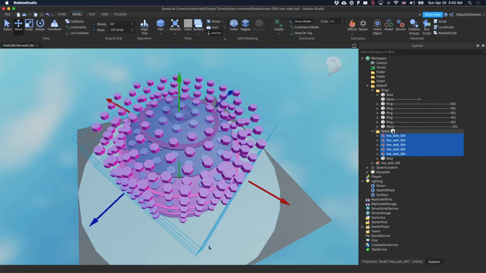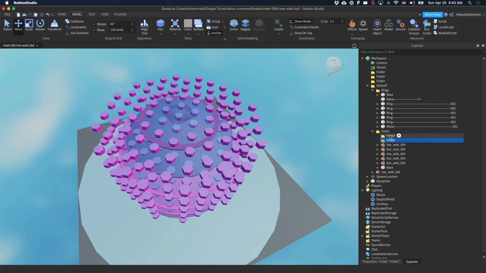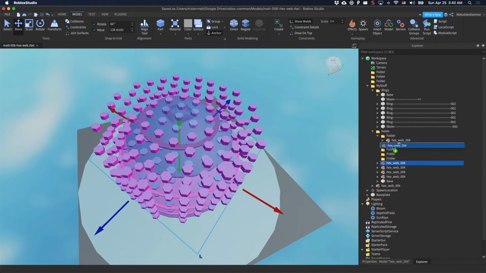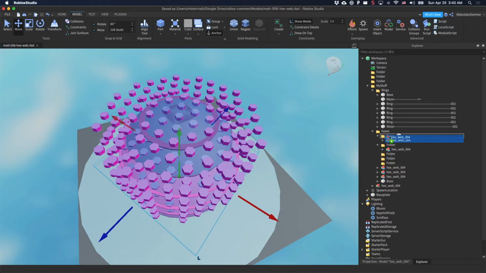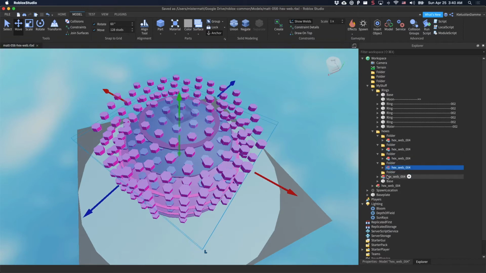I could put them in folders. Yeah, let's put them in folders. Boom. How many folders do we need? 1, 2, 3, 4, 5. Command D to duplicate, and we'll just put them in random folders, just so that when I ungroup them, they will not all be completely intermixed, and I can still drag a folder.